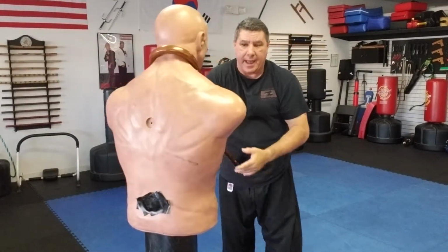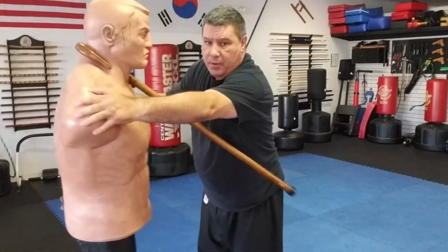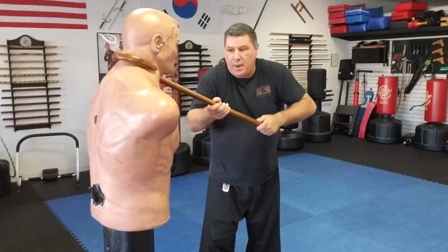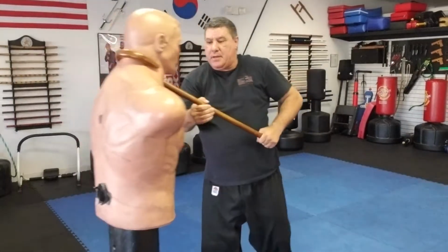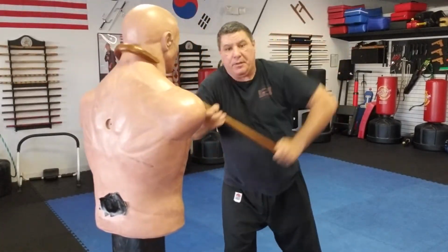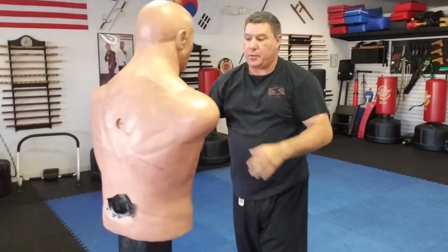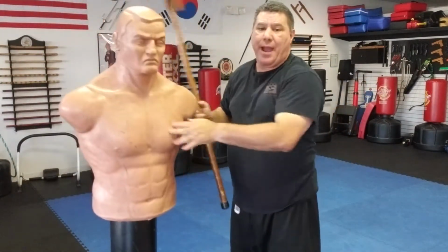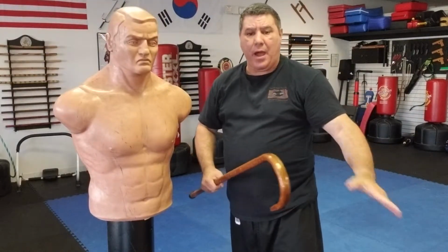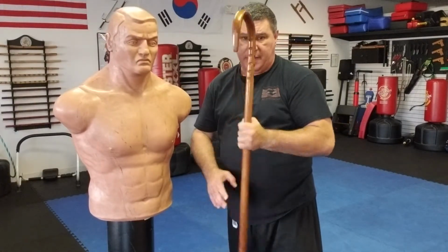Now it's tight on his neck. See what I mean? It's sitting right there. Of course, he's got traps, really good traps. So from here, after I hook him, I bring him in, I give him a knee. I don't care what I'm doing, elbow, knee, whatever I've done, simply unhook it, and then I can strike again or do whatever I want to do. So definitely practice hooking them and unhooking with your horn on the ground and standing up. It's going to really help in your training with the cane.